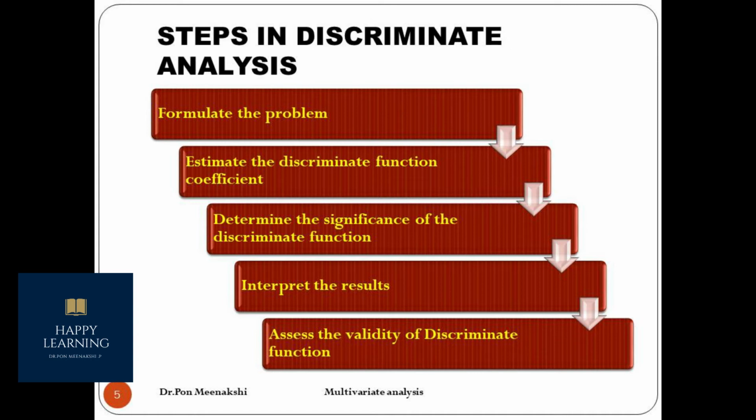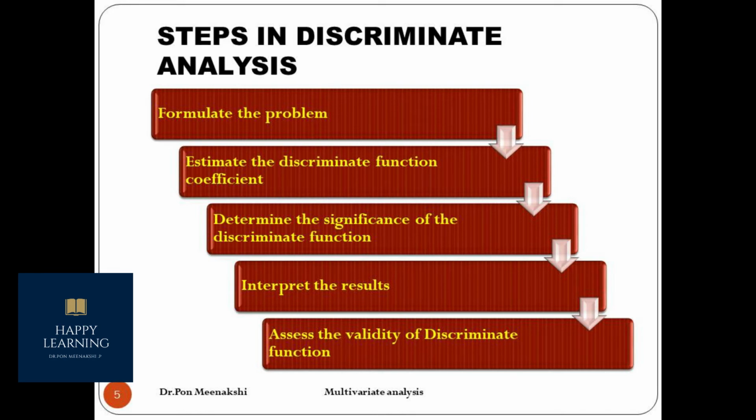There are steps involved. First of all, we have to formulate the problem. Estimate the discriminant function. Here, in the discriminant function, the doctor has many doubts: number of cigarettes smoked a day, coughing frequency, intensity, how many days he is suffering, all the questions. Then determine the significance of the discriminant function. Then interpret the result by using X-ray, scan and operation. Assess the validity. Like that, we can take any business-relevant problem and do a discriminant function. Let me explain how it is useful in business.